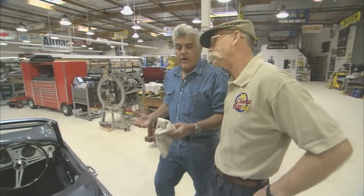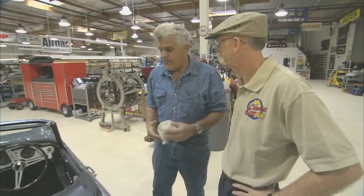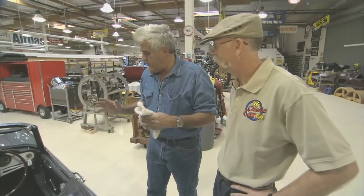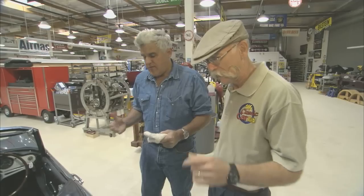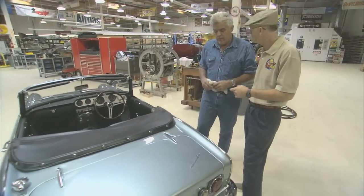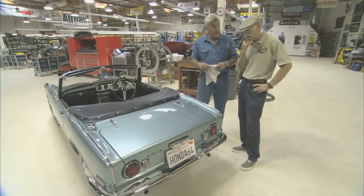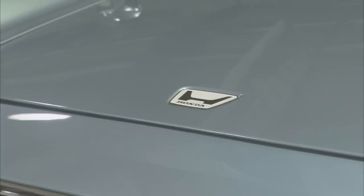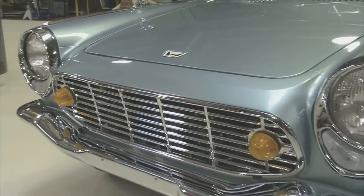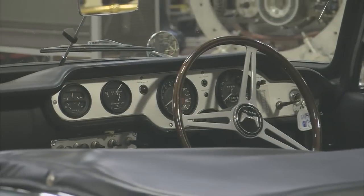Well this is kind of cool. You know gas prices are going crazy. Hemis, that stuff's nice but expensive to drive around. I was trying to find the thriftiest, smallest, most fuel-efficient sports car I could find and still have fun, and I think I found it. The Honda S600. This is sort of the grandfather of the S2000. If you look at the modern S2000 you can see a lot of the styling cues were taken from this car. This was Honda's first production sports car.